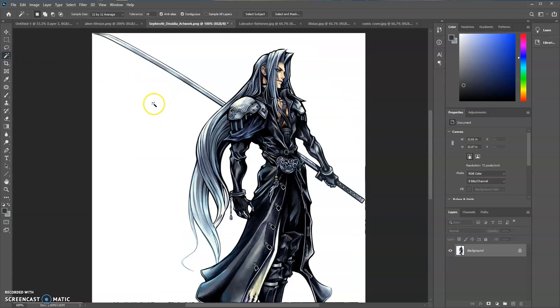I'm just going to click on the white background because that's already one solid color. So when I click on that, it should pretty much get the whole white background right up until it runs into something that's part of the illustration. Now, because this is cut off, like the sword hits the top of the image, it can't spread out into this part. So it basically just stops in this one section here.